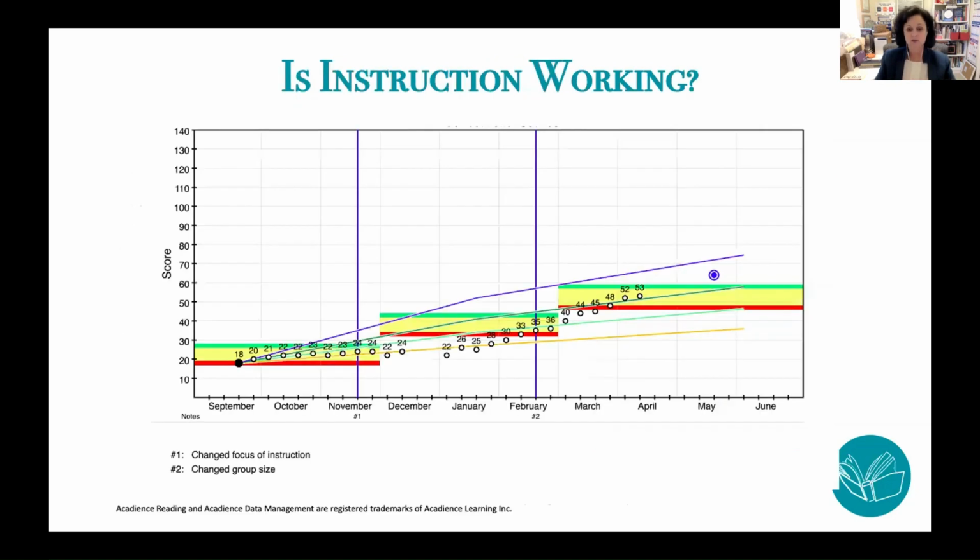That's what allows you to put dots on a graph and be able to visualize the learning that's happening, or the learning that's not happening fast enough, that allows you to make a change to instruction to get the student back on track. This is what kind of picture we want for progress monitoring.